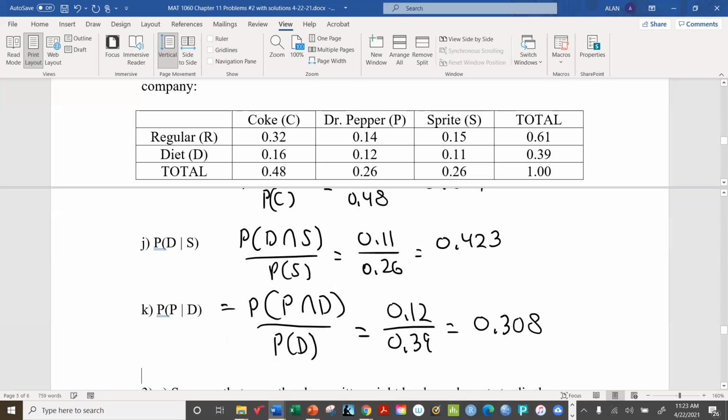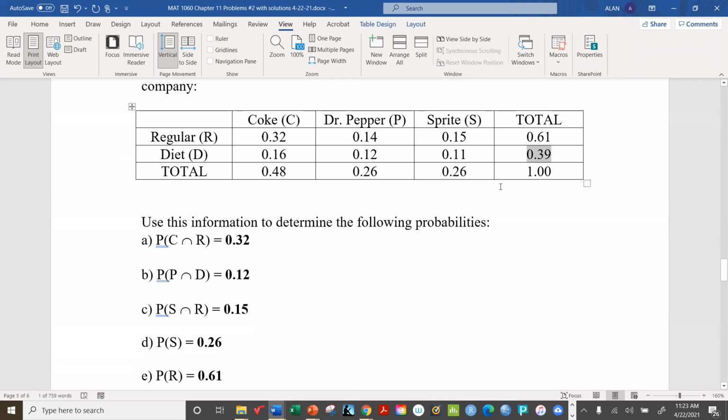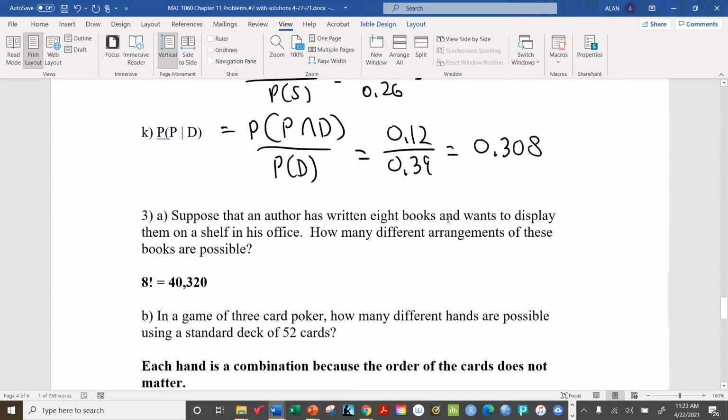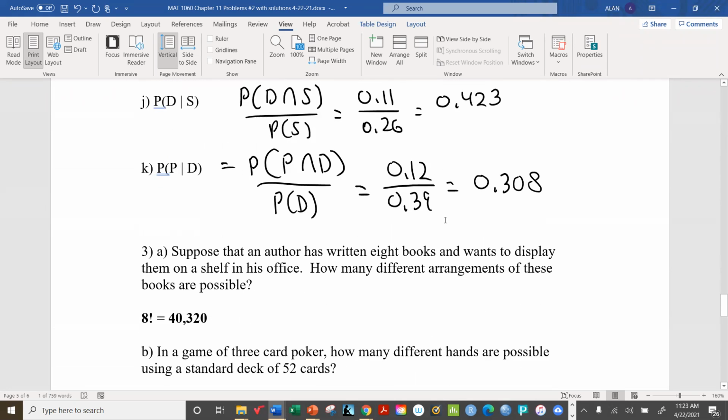Now here in this one, we have something extra at the end. We have some questions about combinatorics. Okay, remember way back in the beginning of this chapter 11, we were introduced to factorial, arrangements, permutations, and combinations. The formulas are not terribly difficult, but we have to know which one we're supposed to do. That's obviously a huge deal. So let's get to those. Hopefully we'll see if we did not forget any of these ideas.